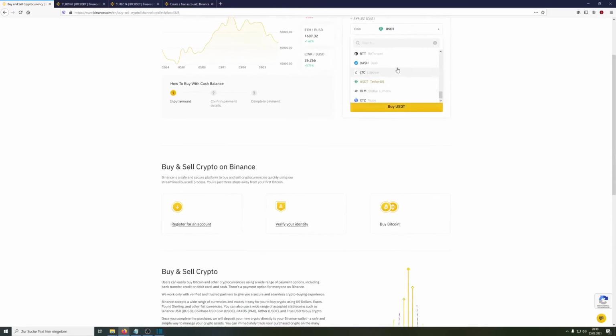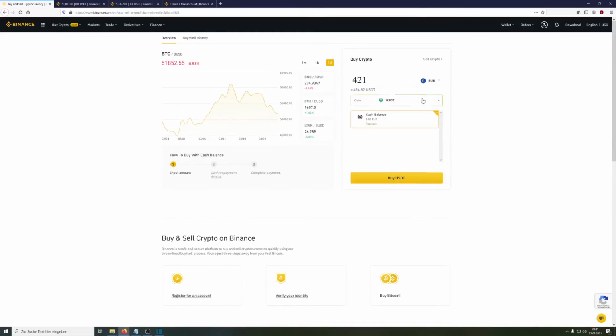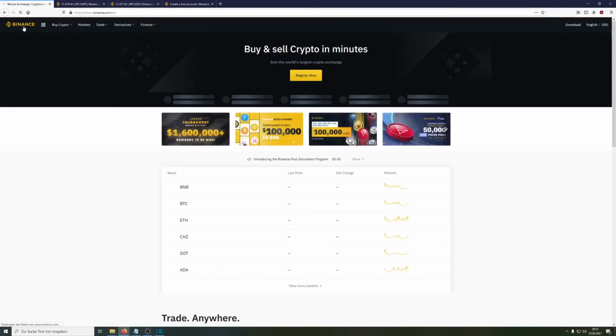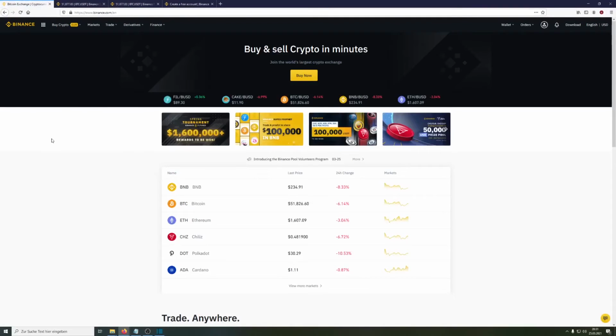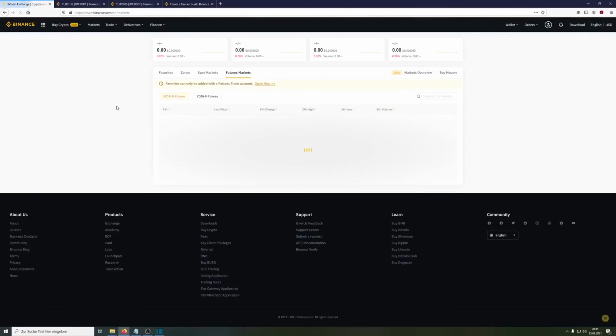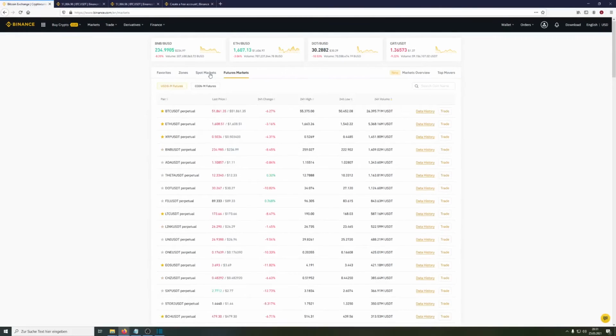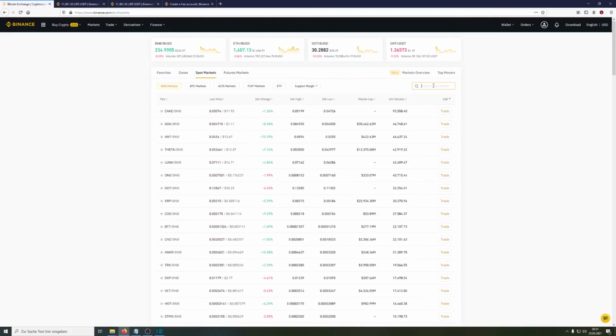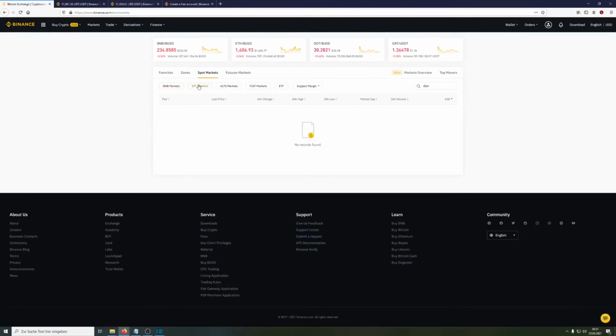If you have the required currency already, as in my case USDT, we can go back to the main menu of Binance and click on View More Markets, as we did already. Here you can enter and search for the cryptocurrency you want, as already explained at the beginning. If you don't find it, you should change the market up here. In my case, I just entered the currency Dent. As you can see, I could buy Dent in the respective markets for different currencies.